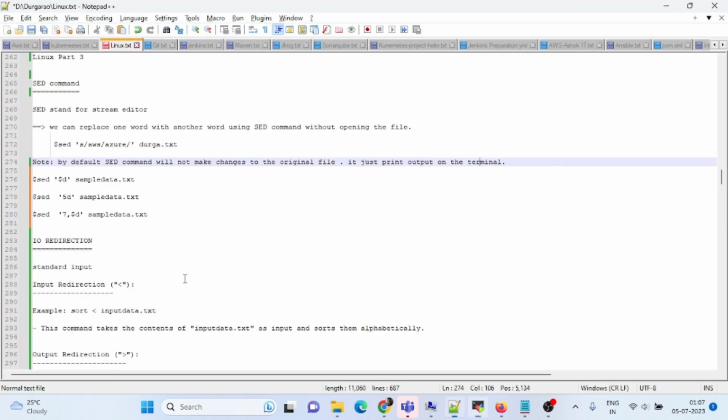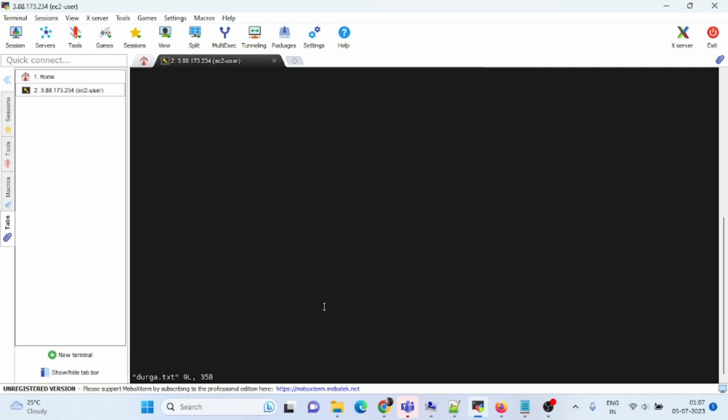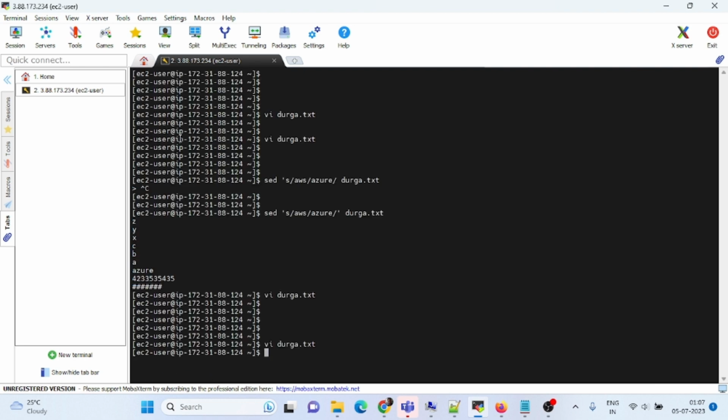Next, I want to delete something. If we go to the original file, in the last line we have some junk characters, hash is showing.